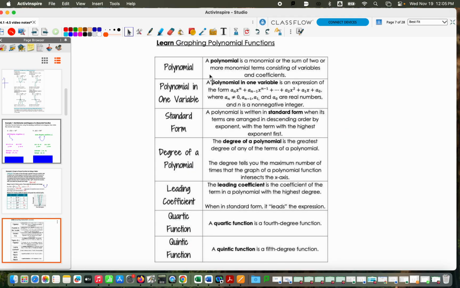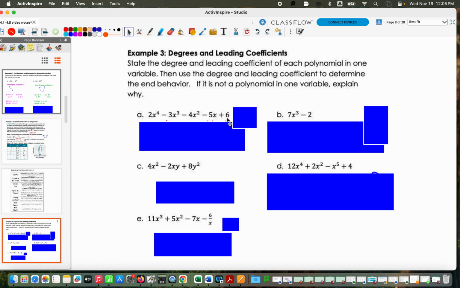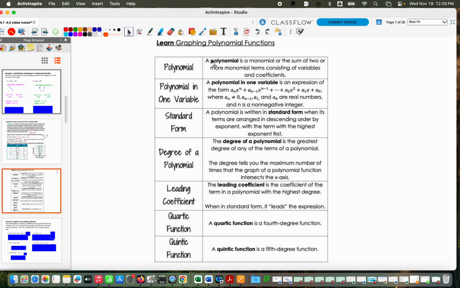All right, some more vocab. Now we're just talking about a full polynomial, which will be something like these guys here. This is a full polynomial, lots of terms. It really just boils down to the most important thing being that highest degree. So degree is going to be the highest power, and that leading coefficient. Those still dictate the shape.